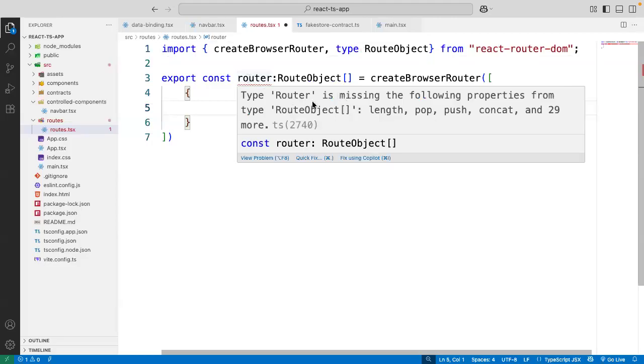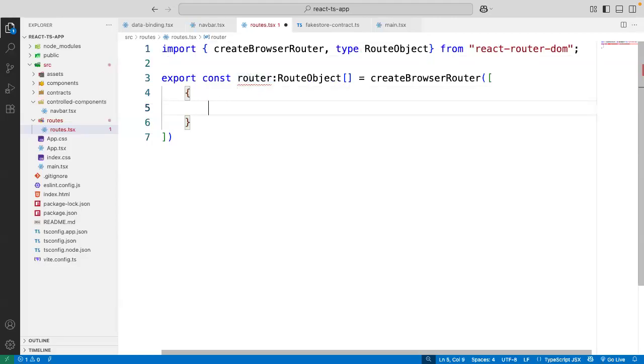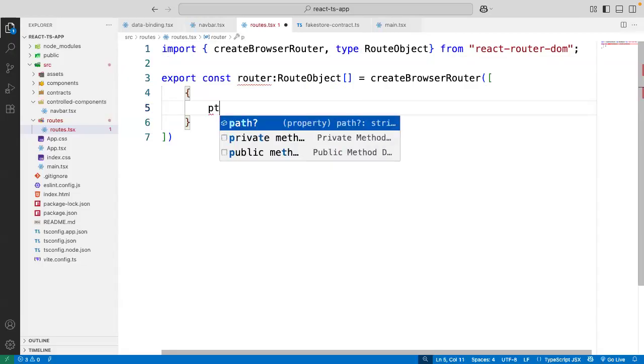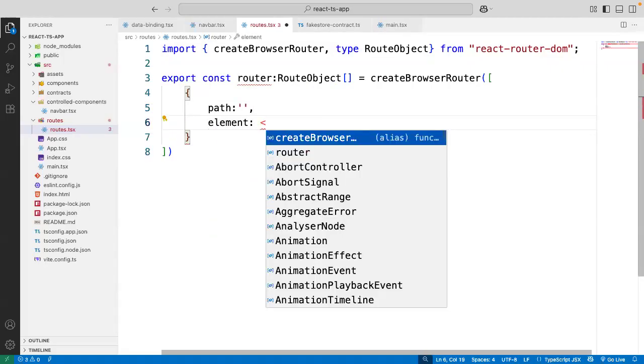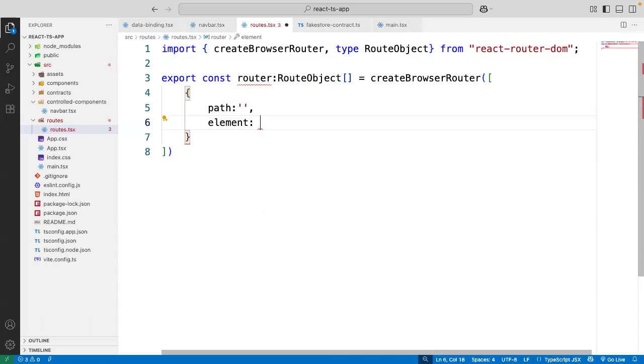It is missing properties now. What are the properties you need to configure? Path. And one more option we need to configure, element. We don't have any element, so we need to define one. So roughly I will just add some element here.